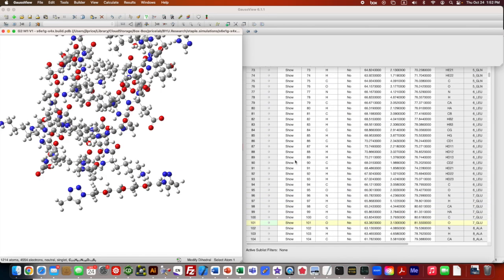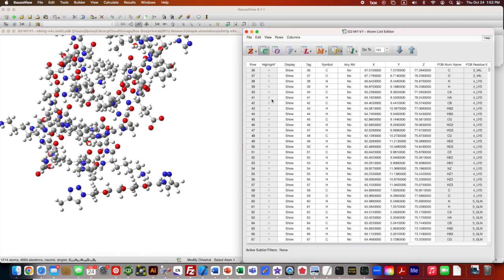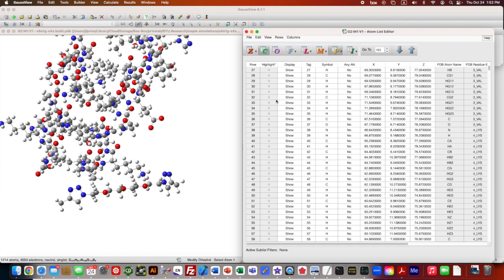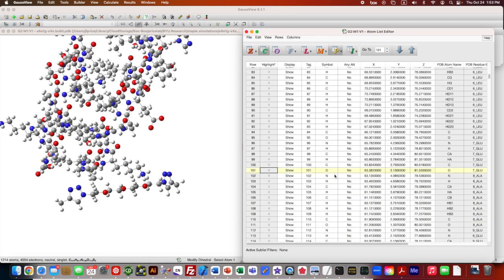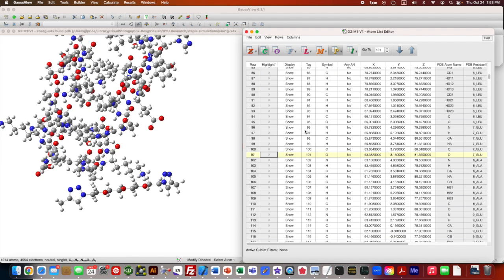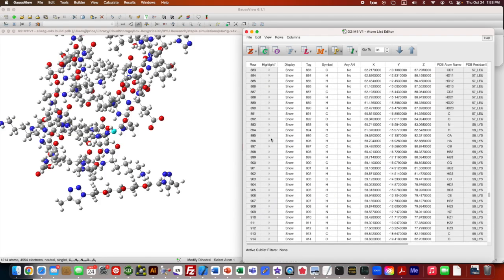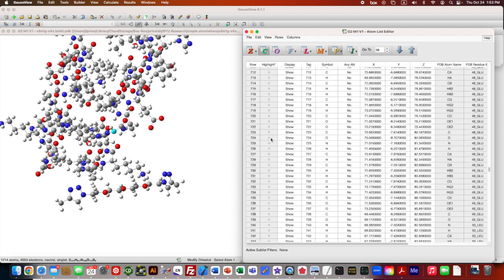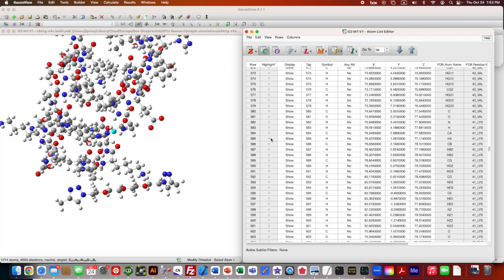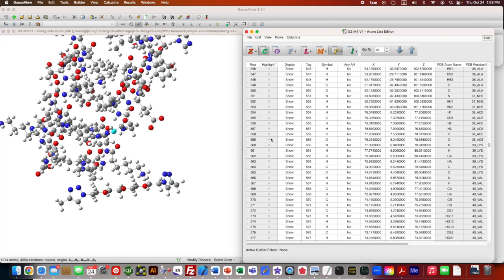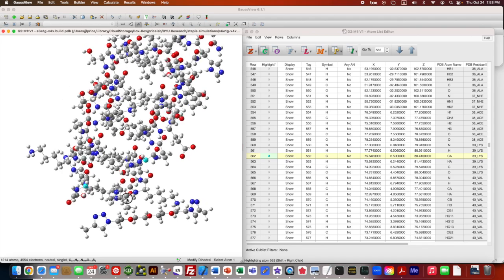Okay, so now I'm almost in place, only somehow I unhighlighted the two amino acids. So I'm a little bit worried about myself, so I'm going to come back here. This time I'm only going to highlight the alpha carbons. So that's the alpha carbon of glutamate 7, and then the alpha carbon of lysine 39. So there we are.